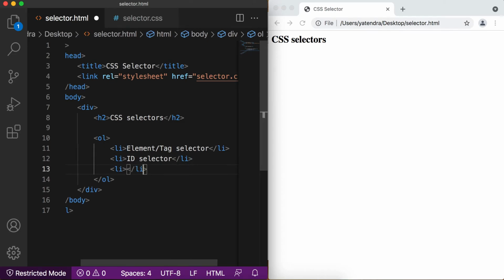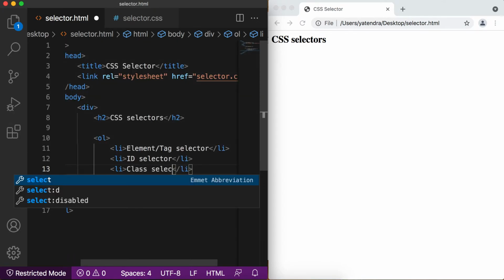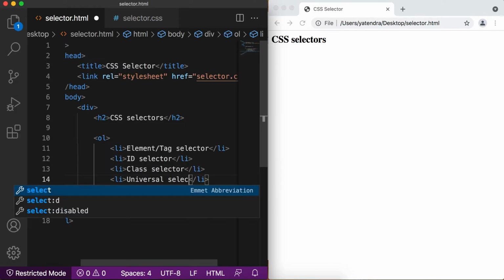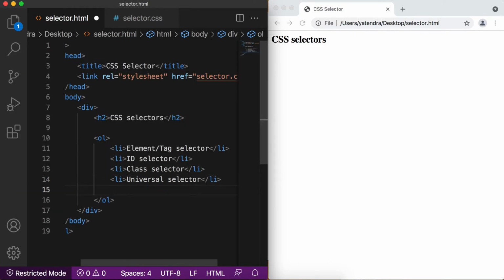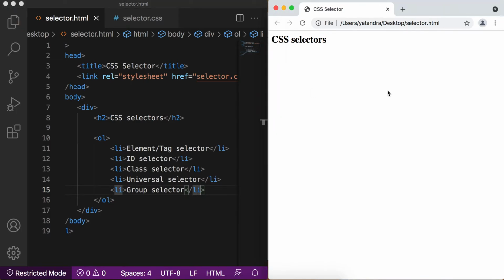Third, the class selector. Then the universal selector. And at last the group selector. So today we will discuss these selectors and how we can select elements using them.